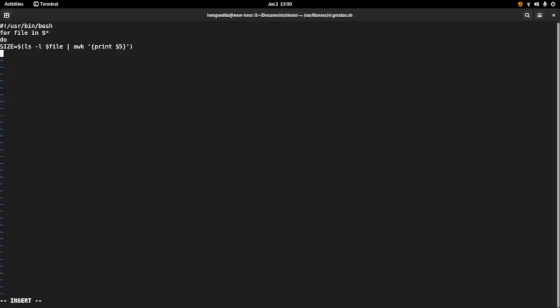Now we need to define another variable. This variable is for the size, but in gigabyte. So we're going to do some calculation here. So let's do size gigabyte, and equal to $. So we're going to do a command substitution here again. We need to use AWK to calculate the size.